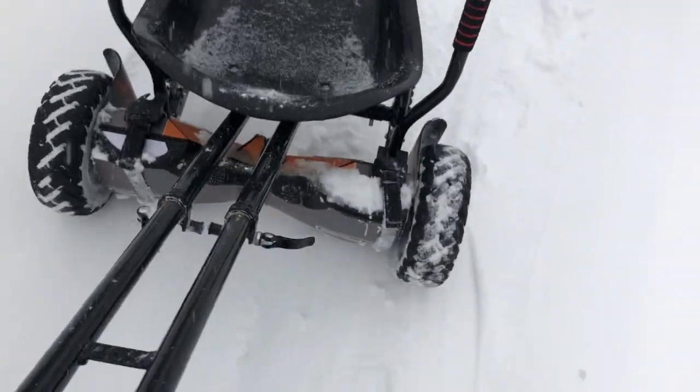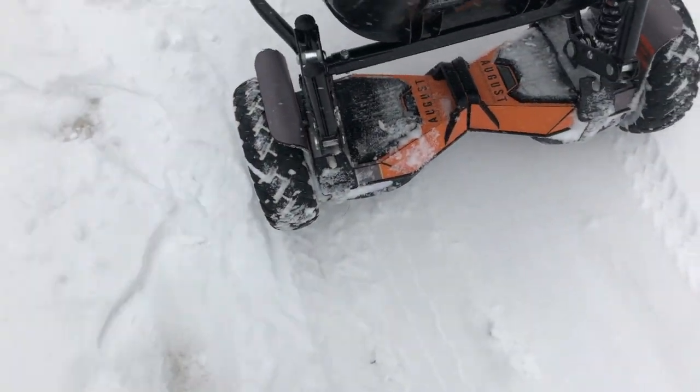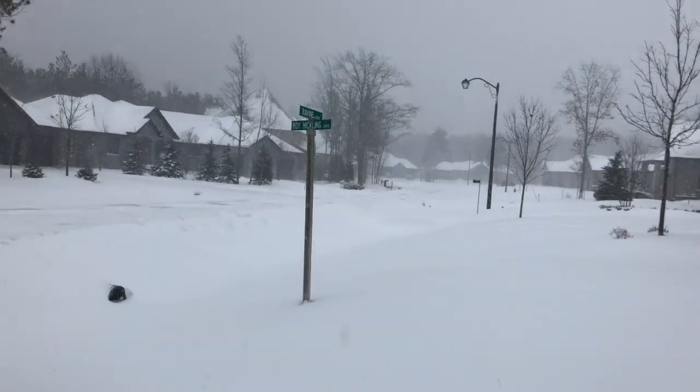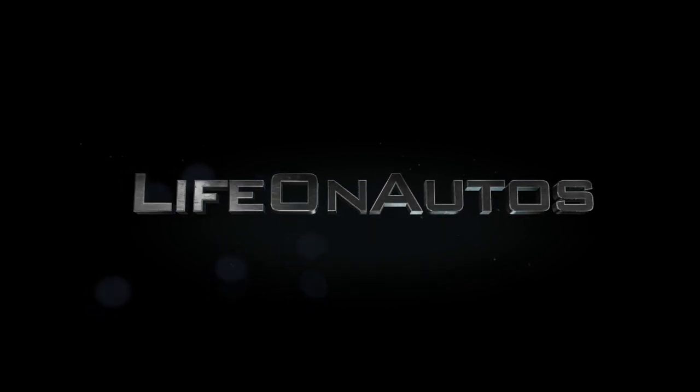Okay, so it finally happened — in a snowstorm, the Swagtron has broken down. There's no power coming out of it. It was fully charged when I left, and yeah, this is where we are now. You guys haven't even seen this yet, so there you have it — in the snow, the Swagtron's officially broken. Now I gotta lug it all the way home. Welcome back to another video on the channel. We're in the middle of a snowstorm with a broken board and we've got to figure out what's wrong with it. After taking delivery on September 3rd, 2019, there were no issues for four months, but finally the issues have begun.